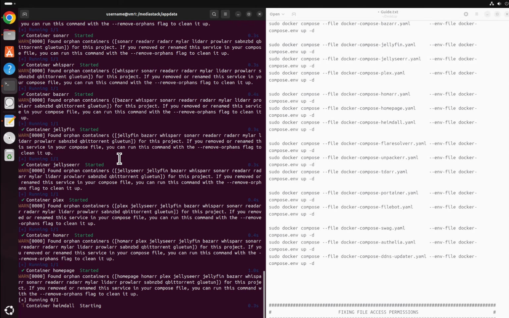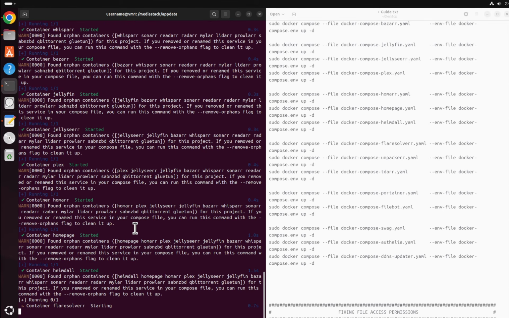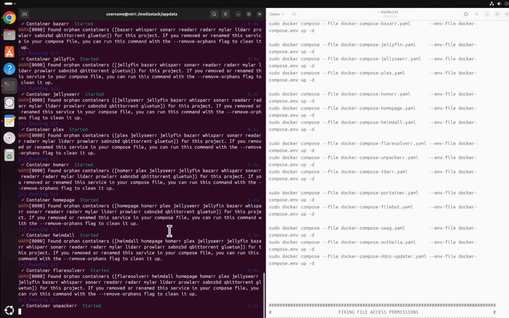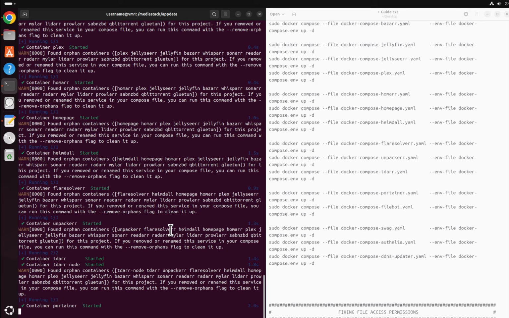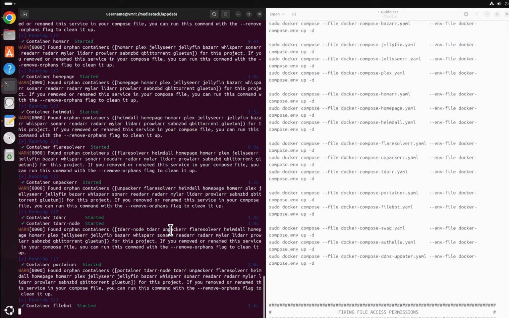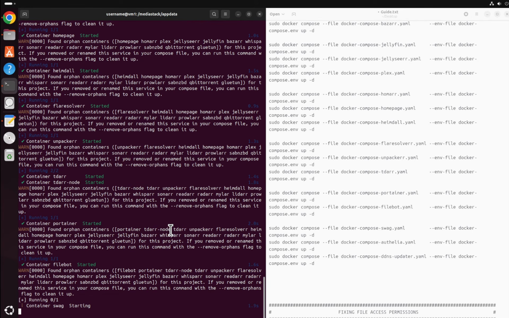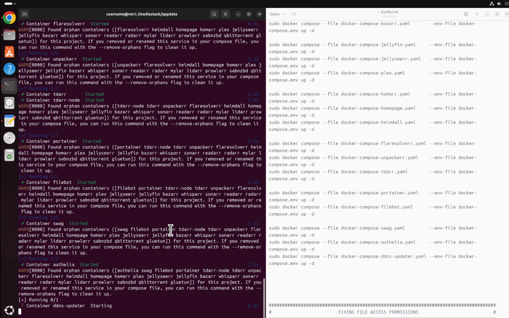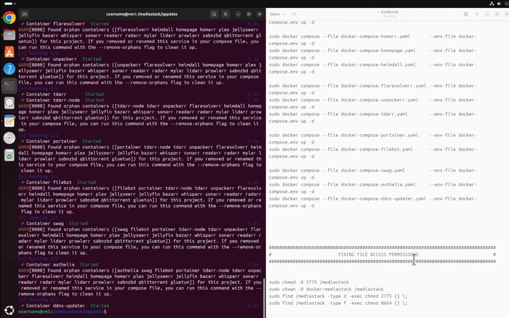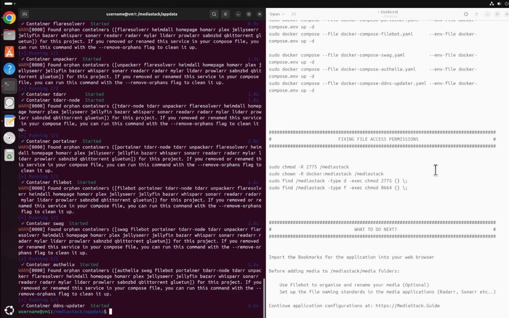This is just coming from the fact that we are using the project command with Docker, and we did that for a certain reason so that it puts them all into the same stack. So when we open up Portainer and go into that, which we'll show you, you'll see the containers have all been deployed under a single stack. All right, so that's up and running. Now we'll just move on to the next step.